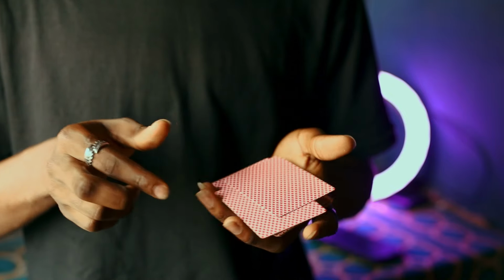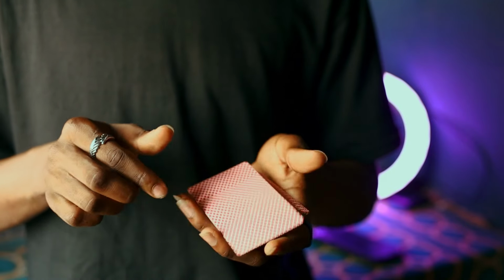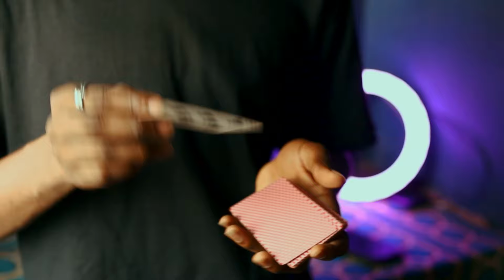So you have that one right there. Do the move. I'll show you once again. So that's what you're trying to mimic. That is how the move looks.